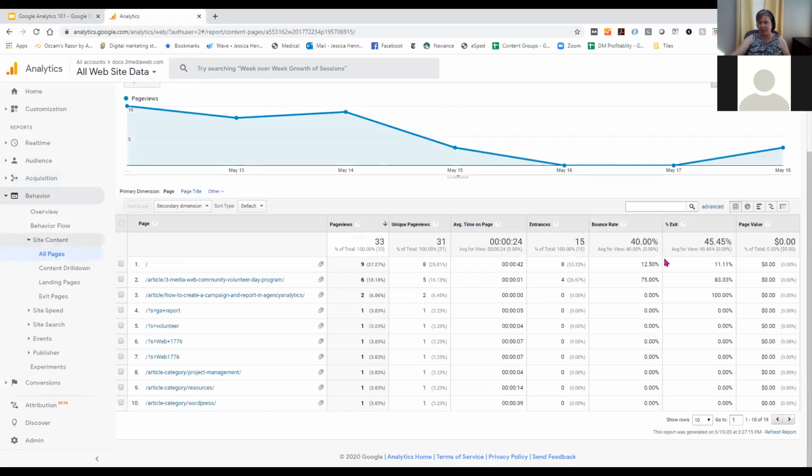Here, I'll go back to conversion. Can I get the conversion rate? I failed to mention this concept called page value, and this has to do with your goal conversion. So when you say every phone call is worth $100 to me, every form fill is worth $50 to me, if you enter those values in, Google will allocate those conversion dollars to the pages that led the user to your actual conversion.